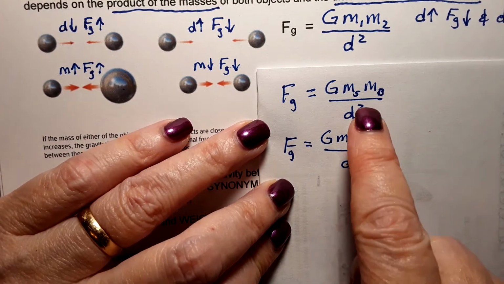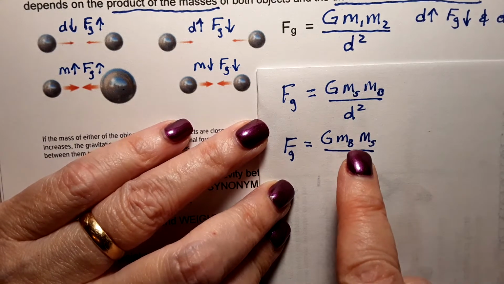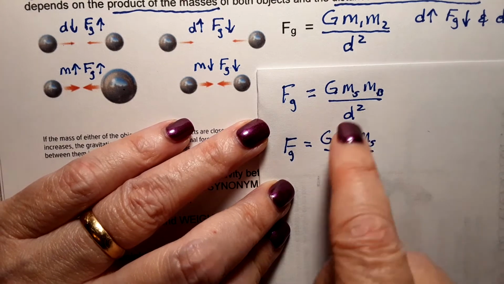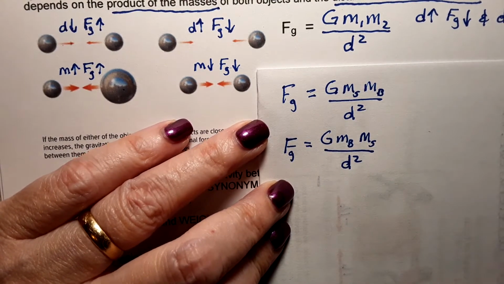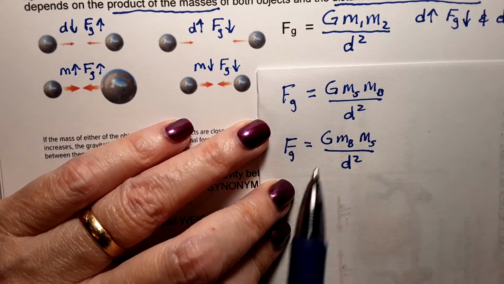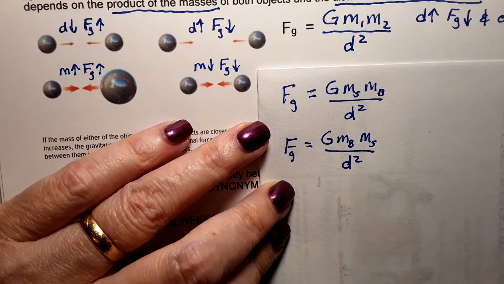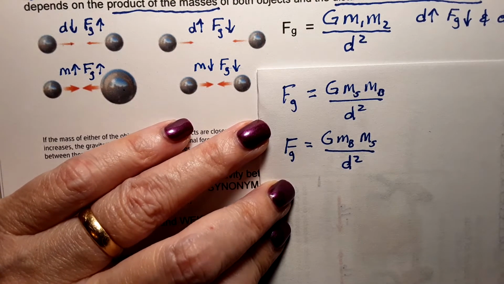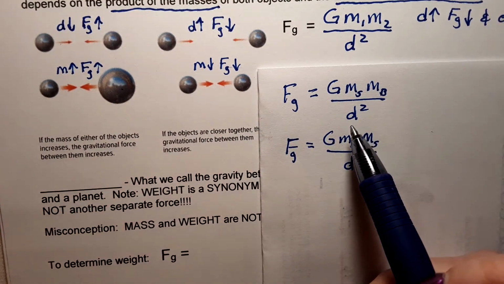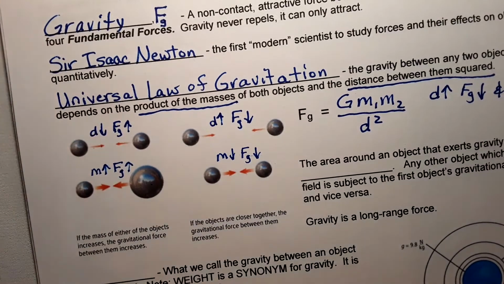Whether you're talking about the force from the big mass acting on the small mass or the force from the small mass acting on the big mass, the two products are the same. So the entire thing is the same. Each one pulls just as hard on the other, okay? There's no difference just because there's a size difference, because it depends on the product of both and not just one of them.